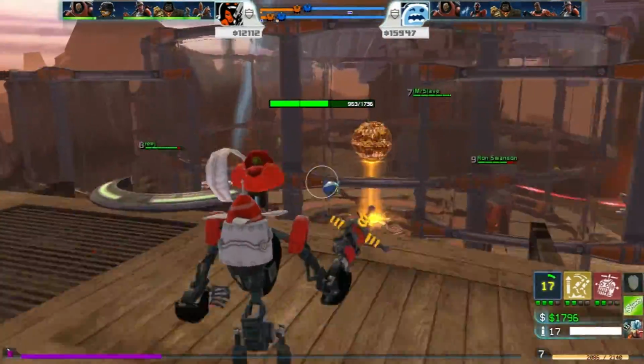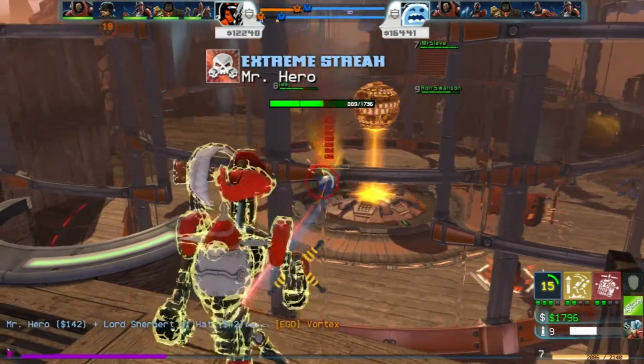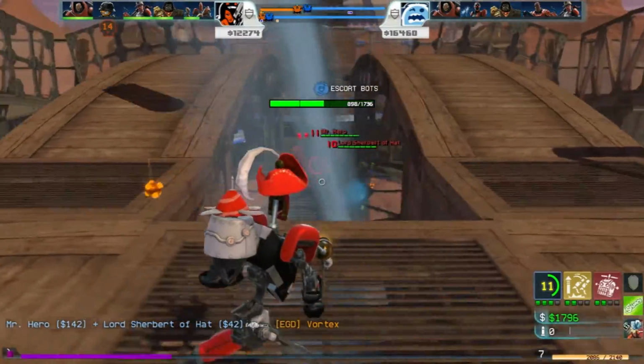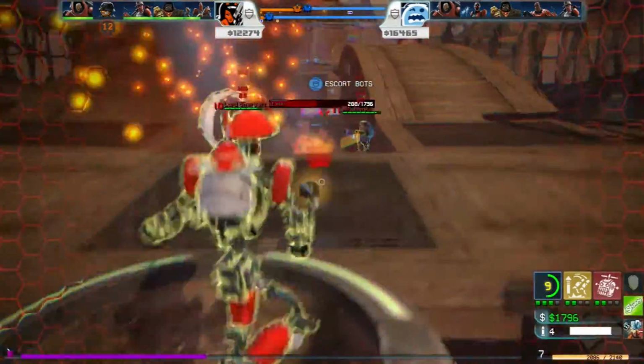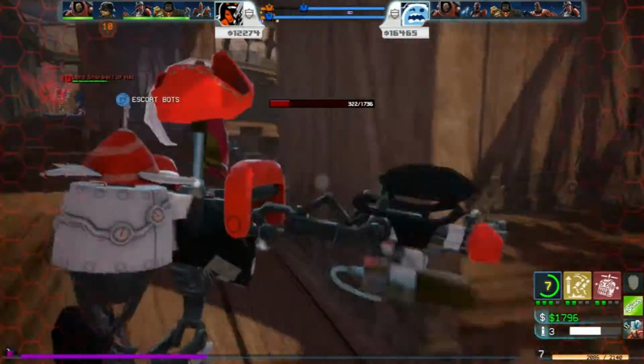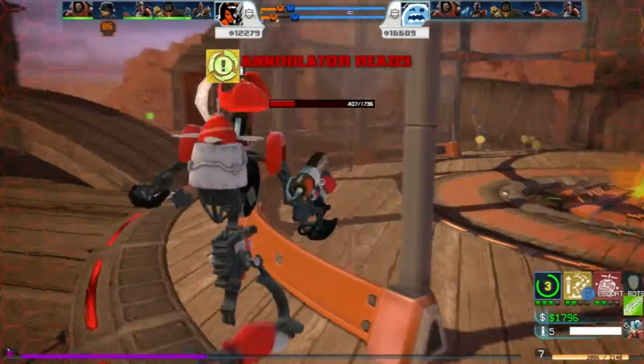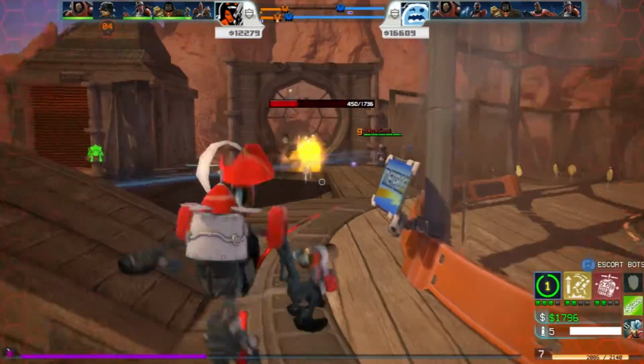Annihilator is here, ready in about 15 seconds. Exciting stuff. Okay, I'm low on health. Extreme kill streak. I need to kind of get out of here. I don't have anybody else to really help me out. Sometimes you can't get there fast enough. Where's my team?